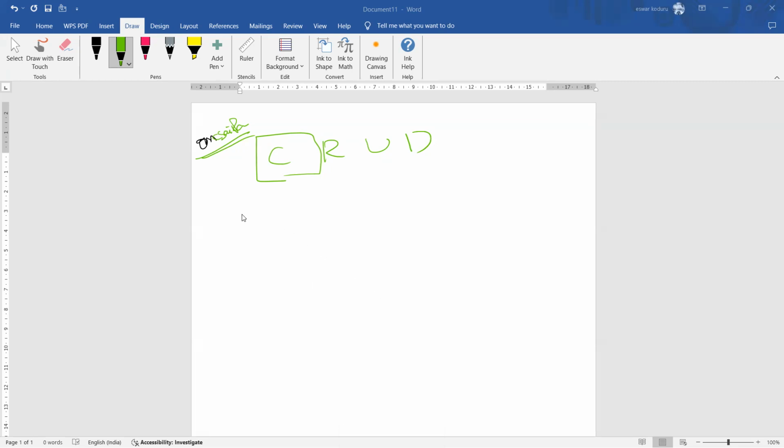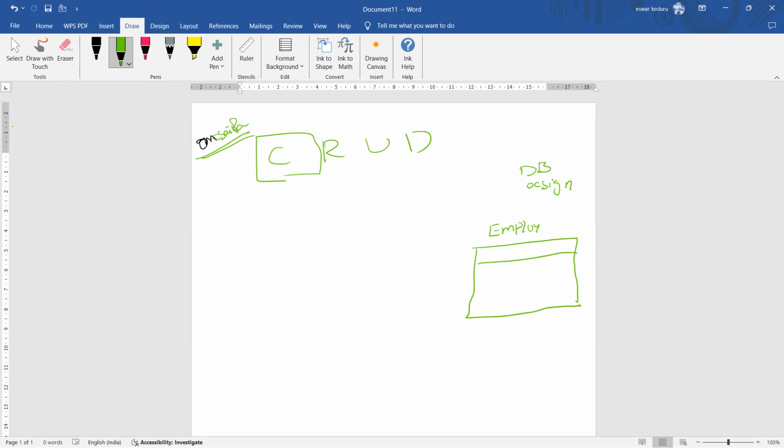Okay, now first, whenever you want to write any application, first we need to do DB design. Now for example, we have an employee table. This is the table.